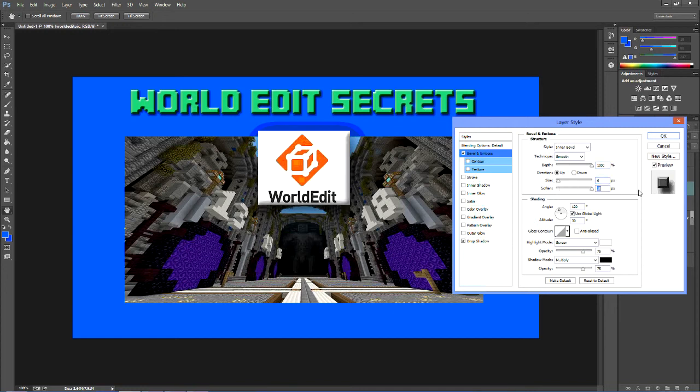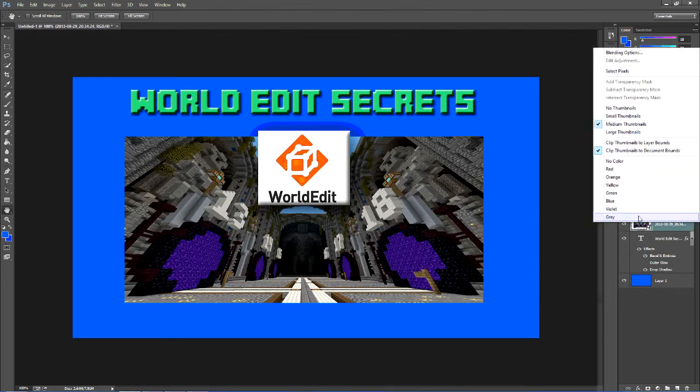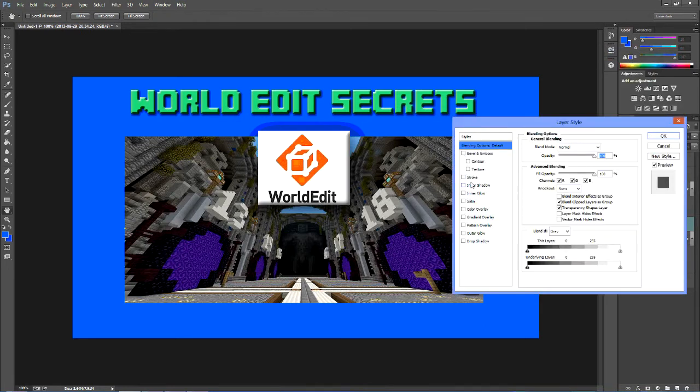And softening it will make it look pretty cool. So I'll put it pretty soft there. And yeah, that looks pretty good. So I think now I might just want to add some kind of background or thing to my picture to outline it. So if you put stroke, that'll add a black line around the edge, which looks pretty cool.